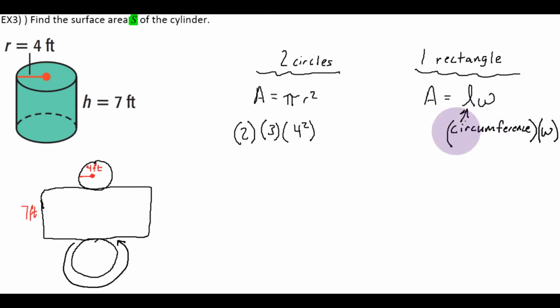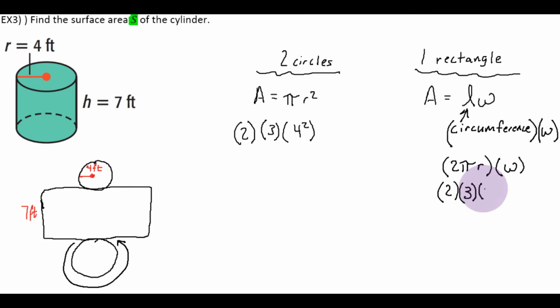Okay, so I'm going to multiply the circumference times the width. Well, how do we find the circumference? We've got to take that formula, which is 2 pi times r. 2 pi r, and don't forget to bring down the width. So we're going to multiply the circumference, which is 2 pi r, times w, the width. Okay, so what values will we plug into 2 pi r? Well, I'm going to take 2 and multiply it by, since I said just for this video we're going to use 3 for pi, I'll multiply it by 3.